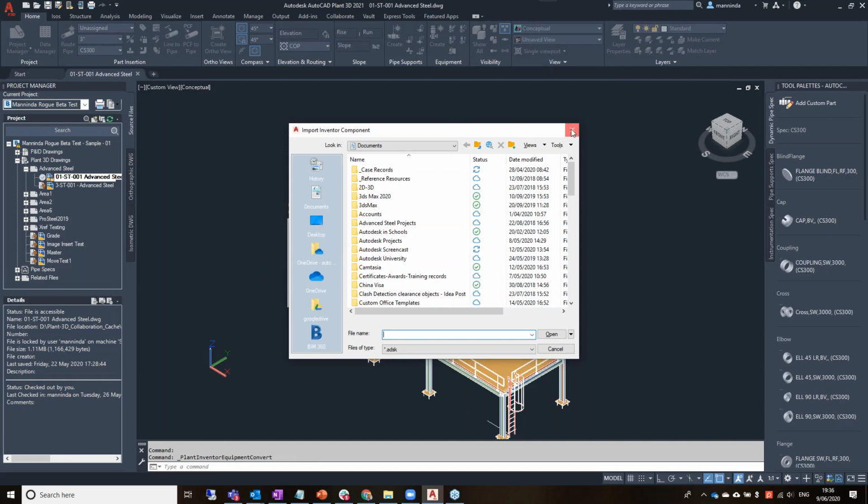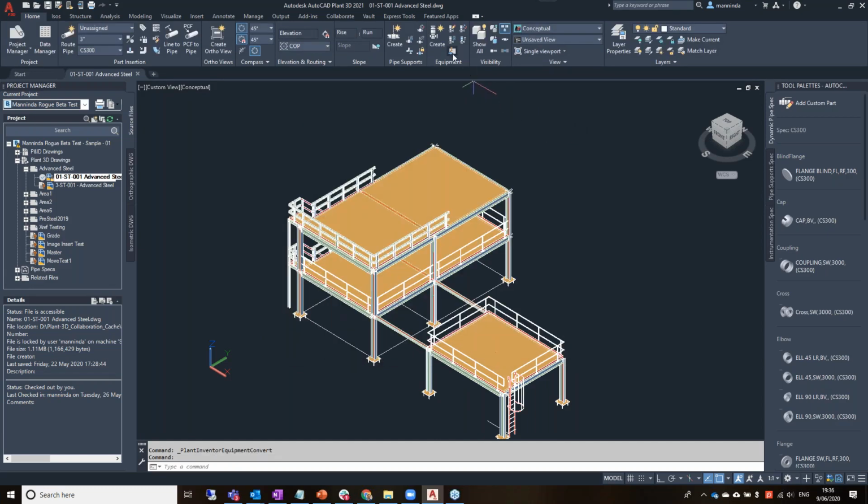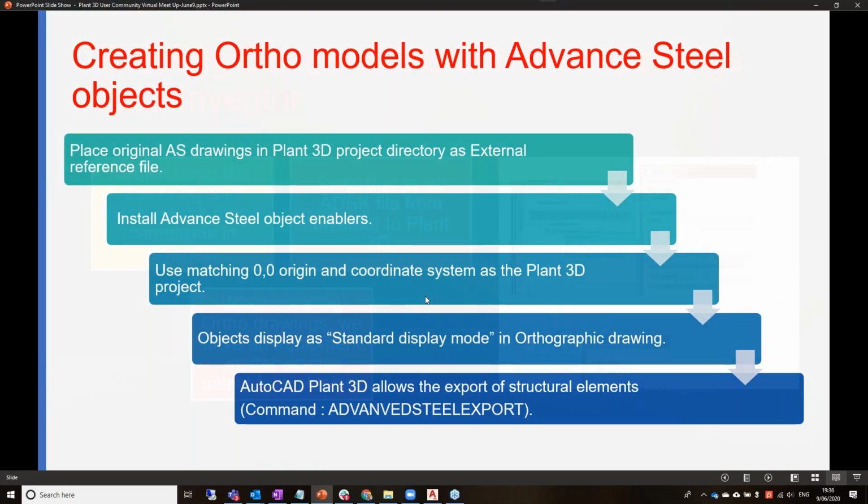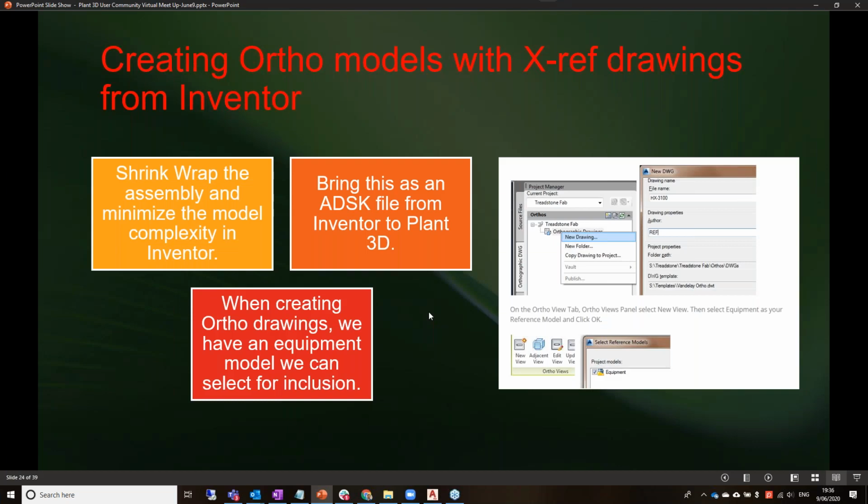When you go and browse and find that file, now I don't have one on hand for this demonstration, it'll grab that file and create the visual for it. It will ask you, because it doesn't know what it is, whether it's a pump or a tank, it'll ask you to apply the equipment type to it, and then that will allow it to absorb all the settings. Now the big advantage of using Inventor, I don't think we have it in the next one, we don't, is iProperties that can be assigned in Inventor, which means the manufacturer or the designer can tell the Inventor model that the nozzles are where they are.